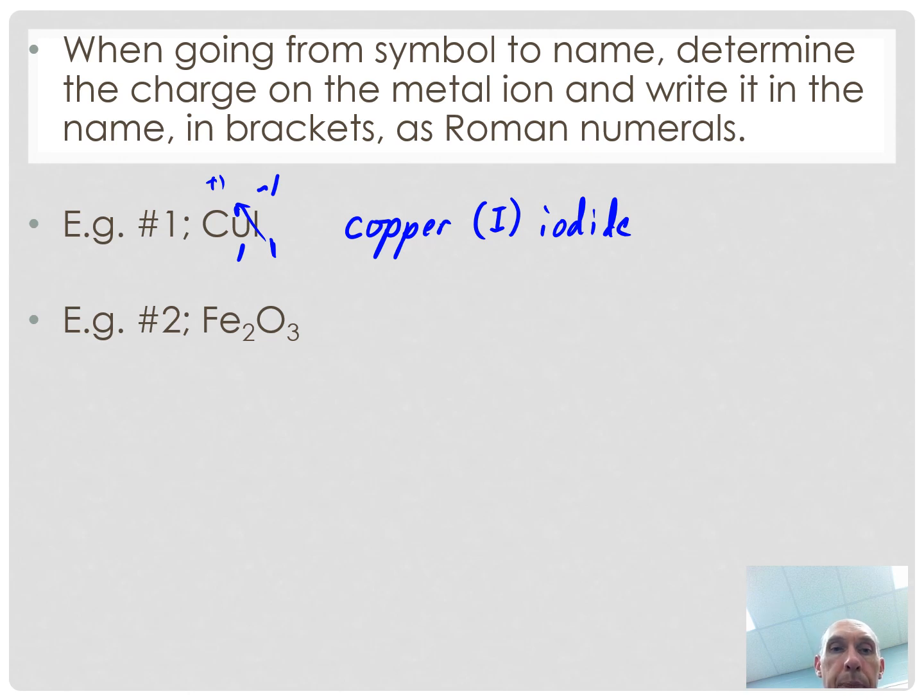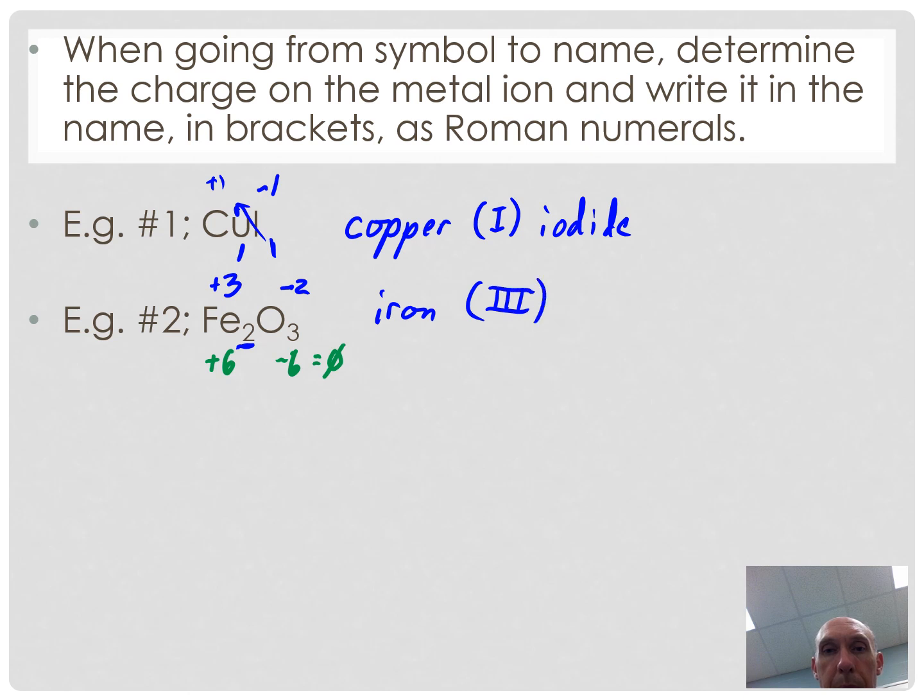Fe2O3. Now that I've got some subscripts, oxygen is in group 6, which means it has a charge of -2. -2 times 3, if I do the multiplication, gives me -6. And since it's a neutral compound, it has to add to 0. That means that all the positive ions have to add to +6, because +6 minus 6 equals 0. And now I'm going to divide that +6 by 2, because there's 2 ions there, gives me +3. So that means this is iron(III) oxide.